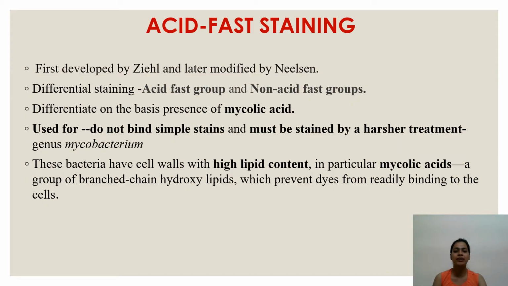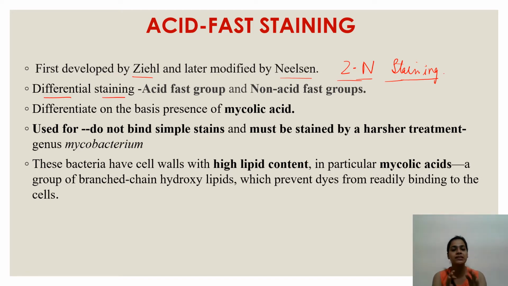First, we'll study a little bit of the introductory part of this staining procedure. It was first discovered by Ziehl and then later modified by Neelsen. That's why it is also known as the Ziehl-Neelsen staining technique. Ziehl-Neelsen staining technique is another name for acid-fast staining. So this staining is actually a differential staining procedure.